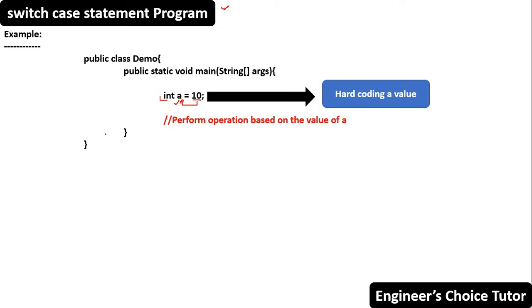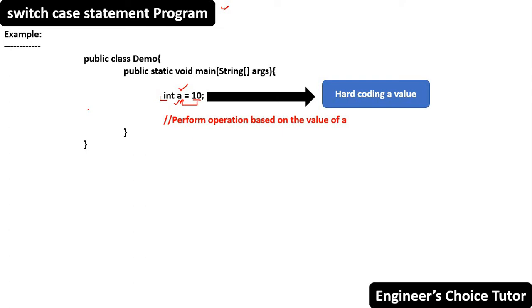Remember this point. Now, my requirement is I want to take input from the user and assign it to a variable a. Fine, this is my requirement. That's what we usually do in real-time projects, right? So basically, I want to read input from the keyboard. How can we fulfill this requirement?